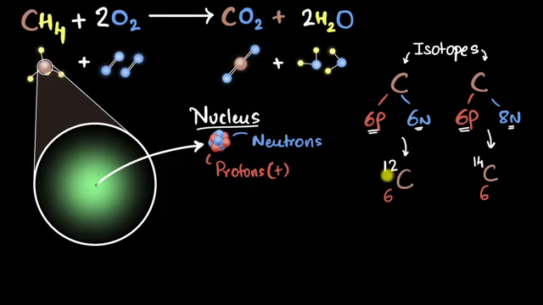And so you can see it's this number, the total number of particles, that differentiates the isotopes. We give a name to that number. We call it the mass number. Because that number represents the mass, in the sense that here you have 14 particles, so this nucleus will have more mass compared to this nucleus, which has only 12 particles, right? And so when it comes to nuclei, the mass number matters because you care about both protons and neutrons. But when it comes to chemical reactions, you don't care about the number of neutrons. You only talk about carbon because they both have the same chemical properties, but not the same nuclear properties.